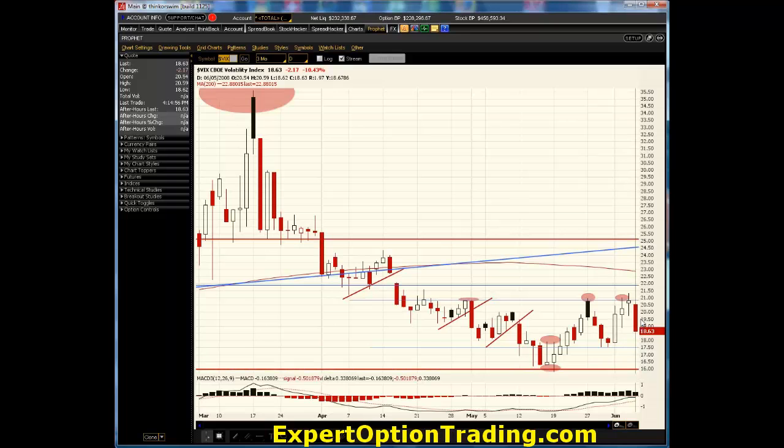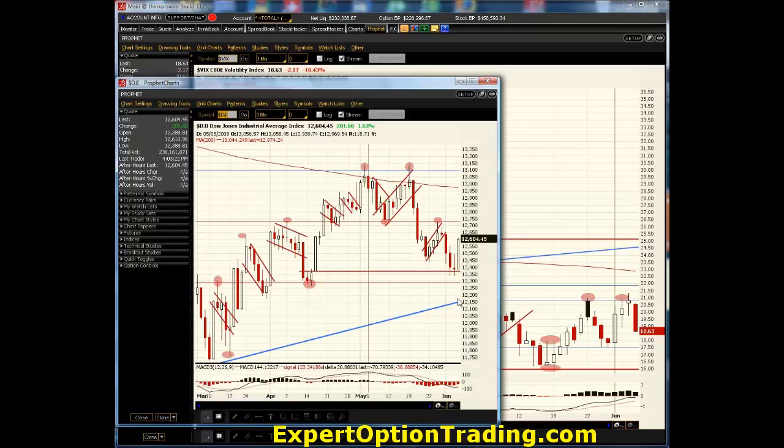If not, if prices begin to gradually form an uptrend, just like they have here, they gradually formed an uptrend before continuing lower. Then if we had a gradually forming uptrend before, then I would feel very comfortable in the fact that the market, as far as the Dow Jones Industrial Average and the other major industries, would probably continue on its upward trend. So we'd have to see two things.